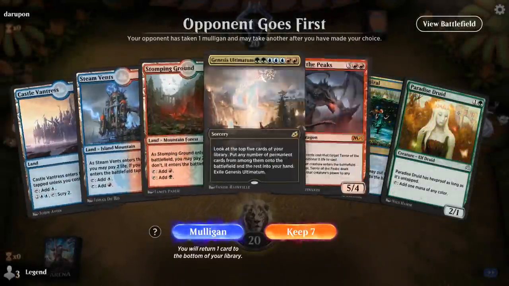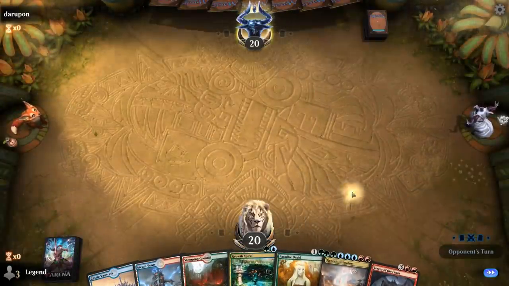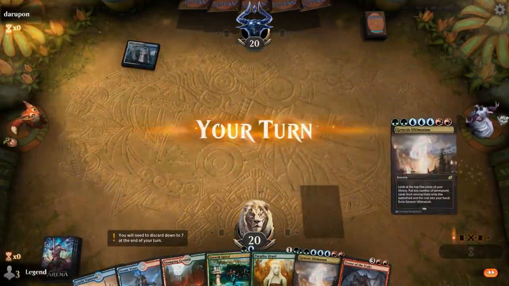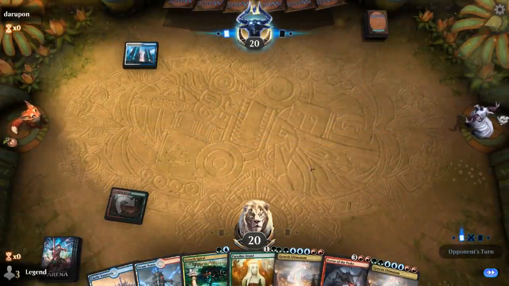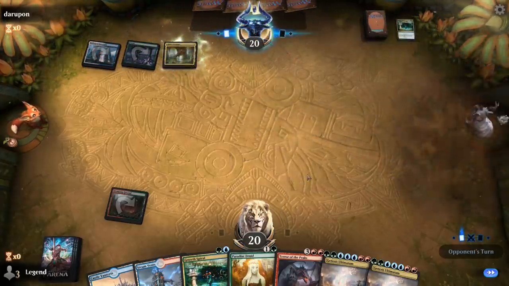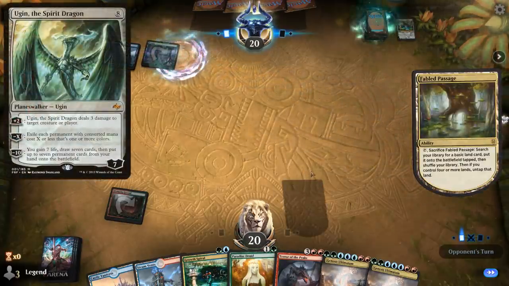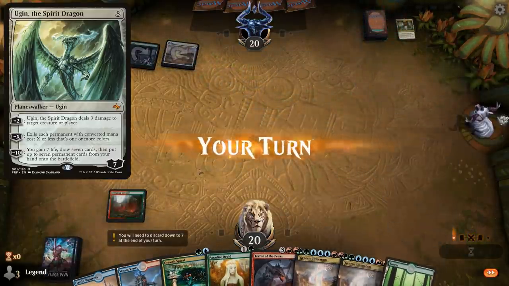Alright, we're on the draw with a fine hand. And let's see what we're up against. Hallowed Fountain. And a turn to Growth Spiral facing a banned deck. So this is probably the banned Ram deck with Nissas and Teferis and Ugin, which is pretty hard to beat once it's in play.